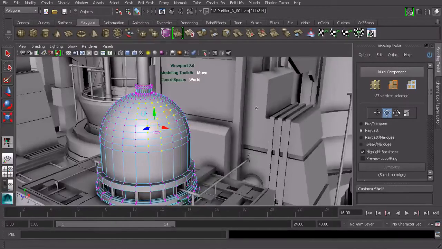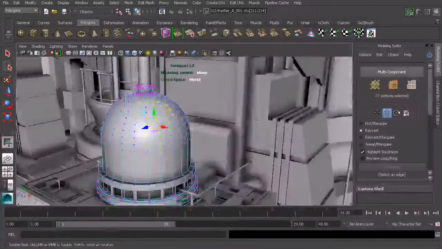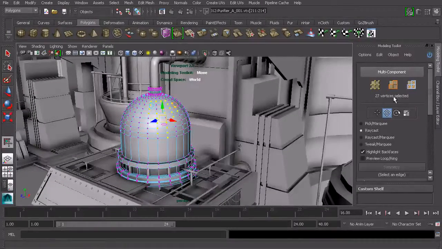In the next lesson, let's talk about using component selection. There's a few different types of selections here, and we'll talk about those and how we can start to select some of our different components using some of these different tools in the next lesson.